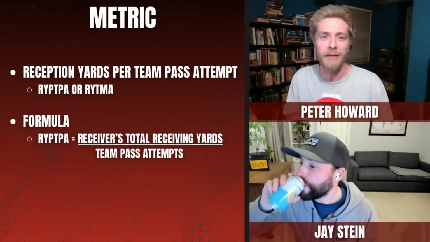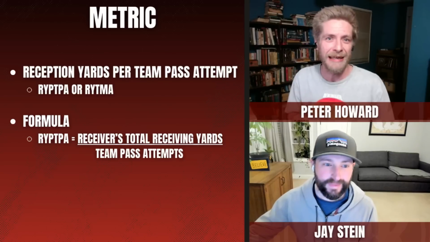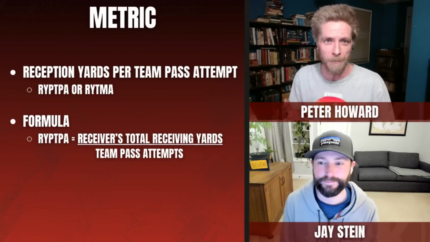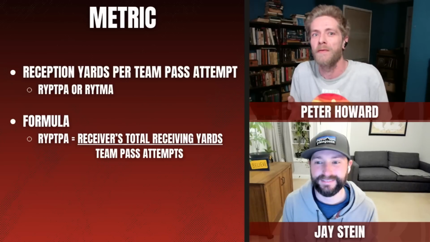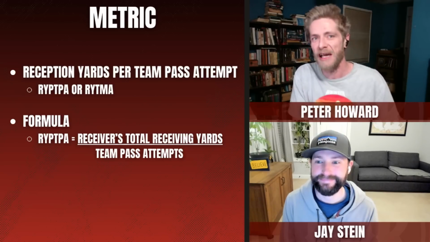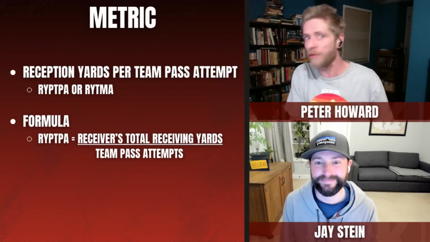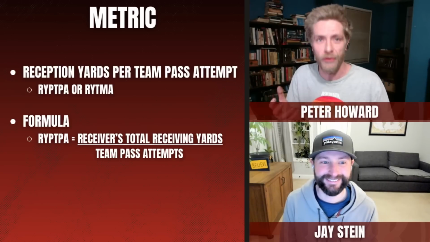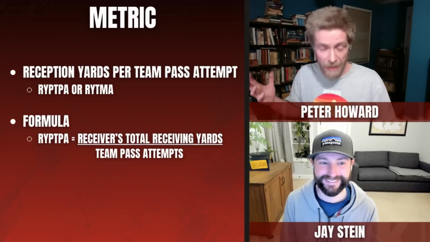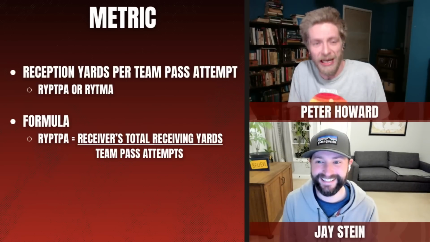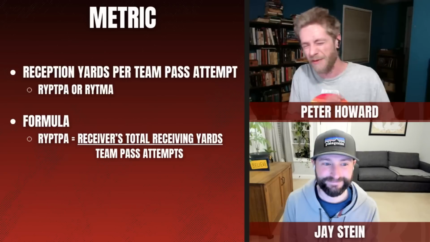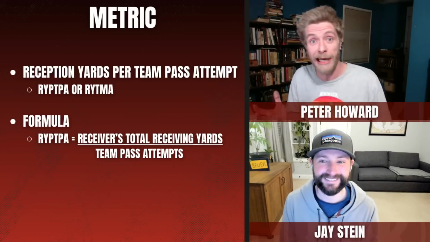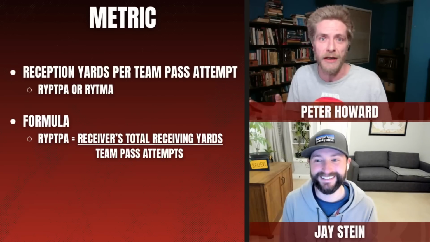You're just dividing one number by the other number and not pretending it elicits some magical understanding of how good a player is. You're just looking for how involved this player was in the receiving aspect of the team's game, and it tells you that exactly. It doesn't tell you what that means, or if they're going to be Calvin Johnson, or if they're going to be Calvin Scott. It just tells you that thing. And so despite the acronym, it's actually a very simple statistic that anyone can calculate by very easy to find numbers.